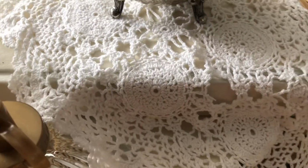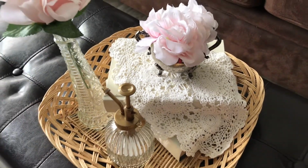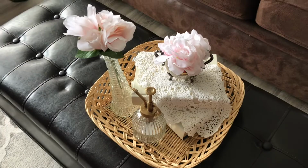Another thing that I really like to use that I don't actually see much, at least I don't see it on the home decor sites that I'm looking for, but are crochet doilies. I find these in a large abundance no matter what thrift store I go to. Seemingly it's pretty easy for me to find. I really like using them to add an extra layer to a decoration, maybe a vignette. It also helps to soften and help create more of that French feeling or that vintage feel that I'm going for. So doilies can be used all around for any type of decoration, and I hope you enjoy them as much as I do.